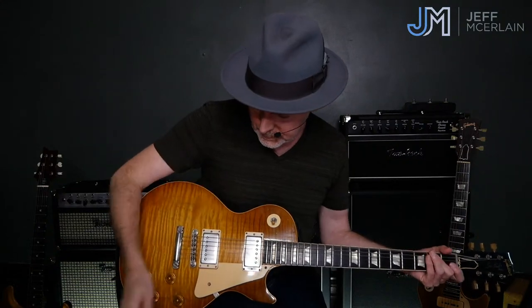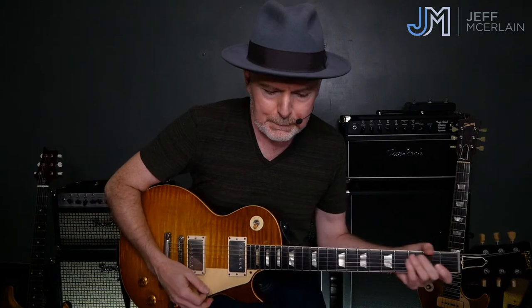roll back my volume, which I'm going to do a lot, because I like playing with a little bit more gain on my guitar sound the way it is. But I would just leave it like this, somewhere like this. So if I roll back my volume, the guitar cleans up, but my volume doesn't necessarily go down too much.